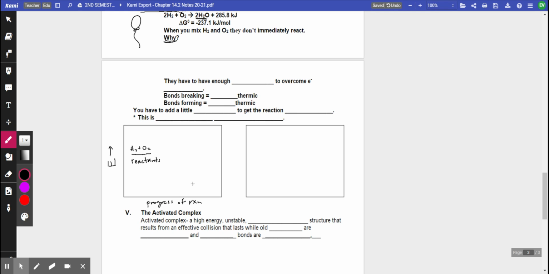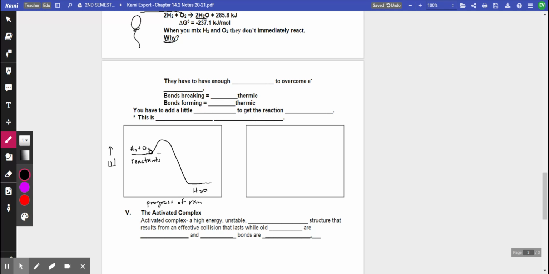And how it gets down here to H2O, it cannot just simply roll downhill. We have a little bump that those molecules need to get over in order to react. So picture, this is a metaphor or an analogy. This is not real life, but if this was going to get down here, we would have to first put in some energy to get it started, and then it would roll on its own down to the bottom of the hill here.